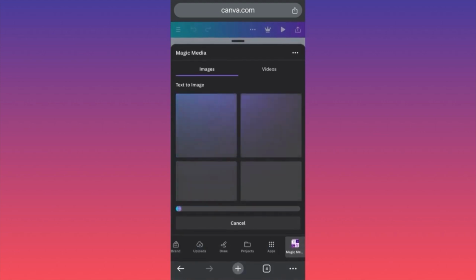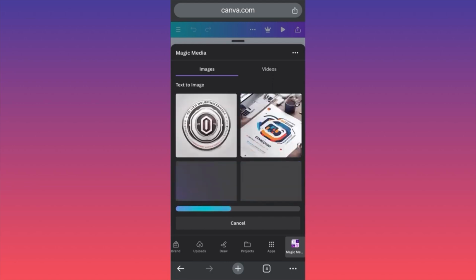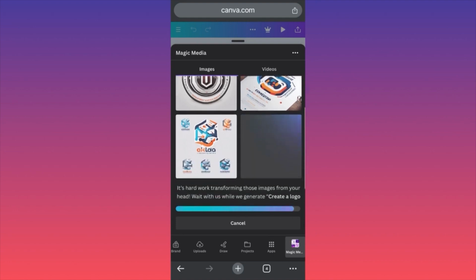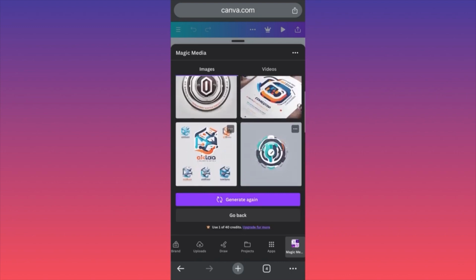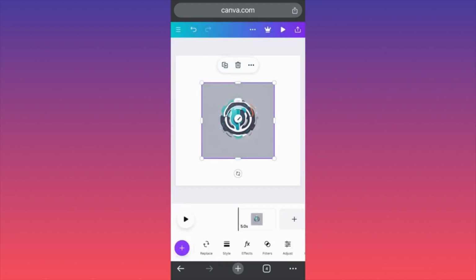The way how the Magic Media works, guys, is it will generate four separate different images, and essentially you can pick one of it, or you can change the logo by going back to the prompt and adding more or removing parts of it. So what we see over here, we have something not so understandable. I'd say it's very weird. I think the lower one looks cool. I think this one looks actually cool.